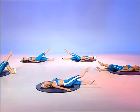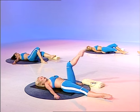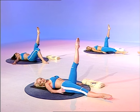Other leg up in the air. Stretch the back leg towards the ceiling. Again, focus on keeping the abdominals firm, the pelvis stable. Breathe in to prepare. Breathe out, open to the side and down. Breathe in, cross your center and lift.